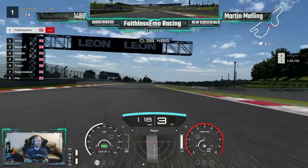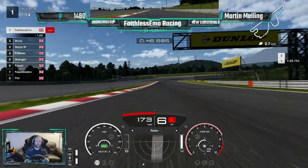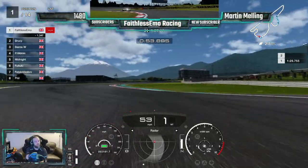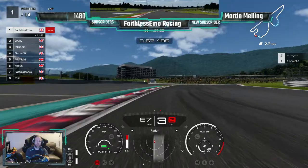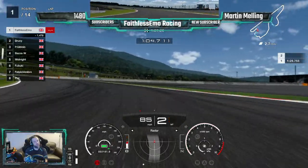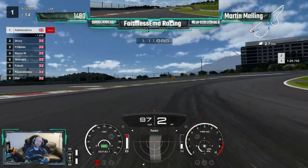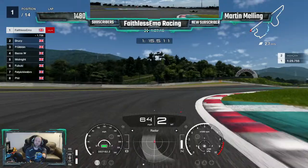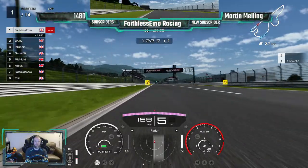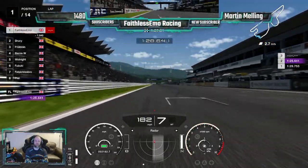Ooh, that's the problem with this car. Nearly went round then. The strategy for this, all we can really do is go as fast as we can. Okay. This car definitely responds to just straightening her up and keeping her traction in a straight line. Take an early long straight.